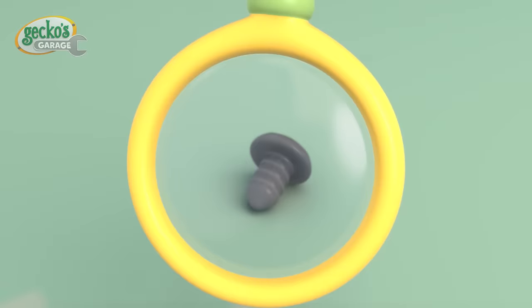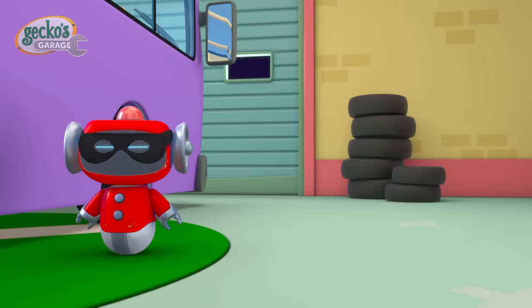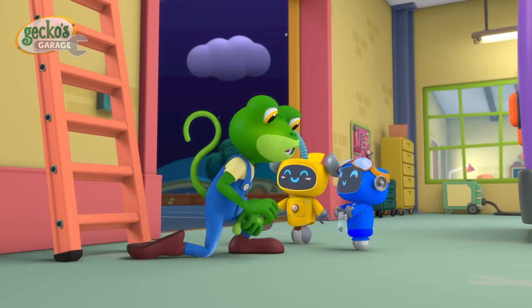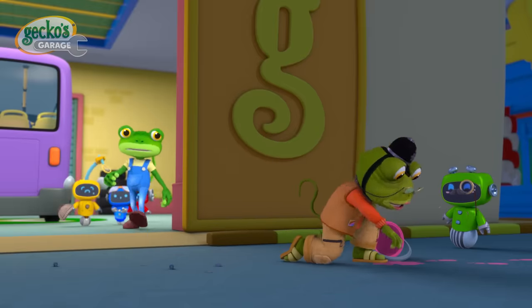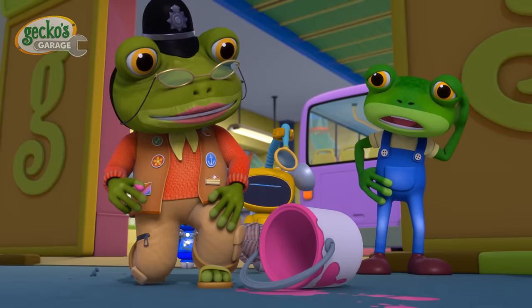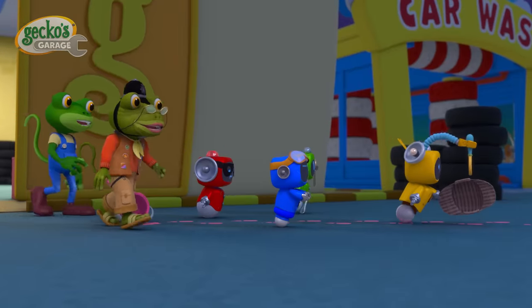Our first clue, too. These parts belong to Bobby. But these prints don't. It seems we have a real robber on the loose. Follow the trail.